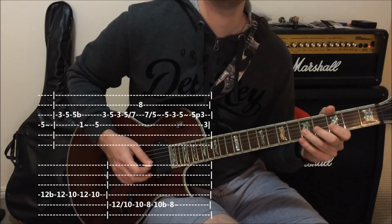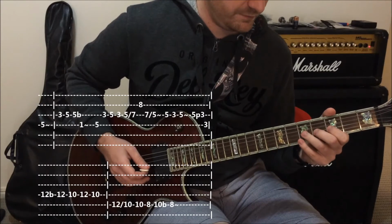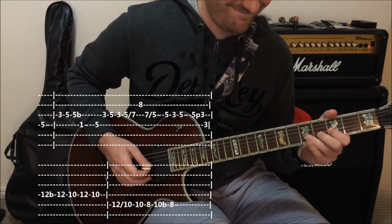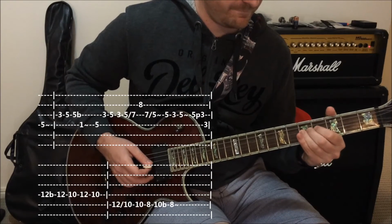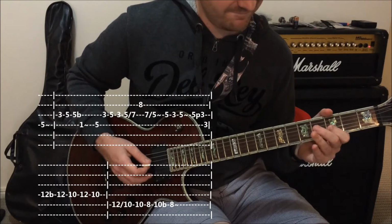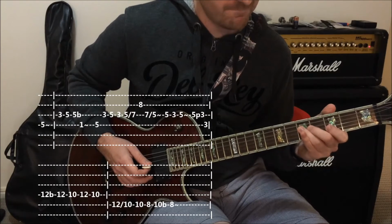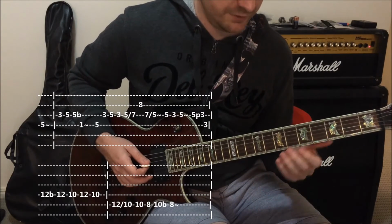Another bend. And that was a pull off. So we've got a pull off from our 3rd finger to our 1st. So I'll play it together slowly.